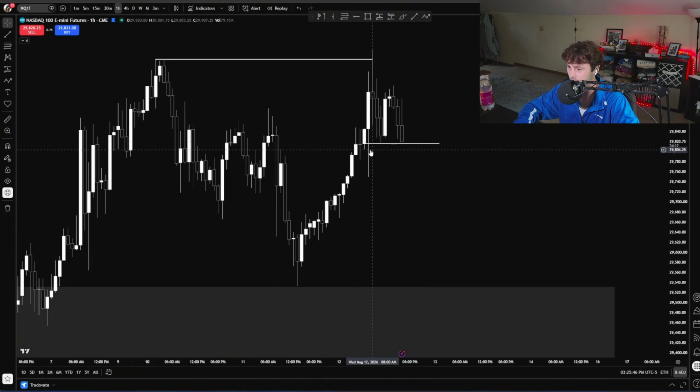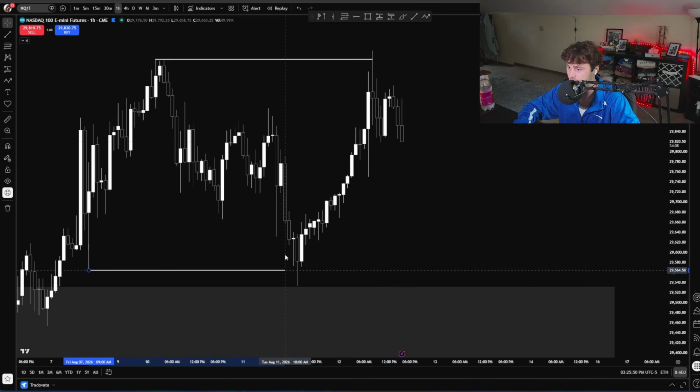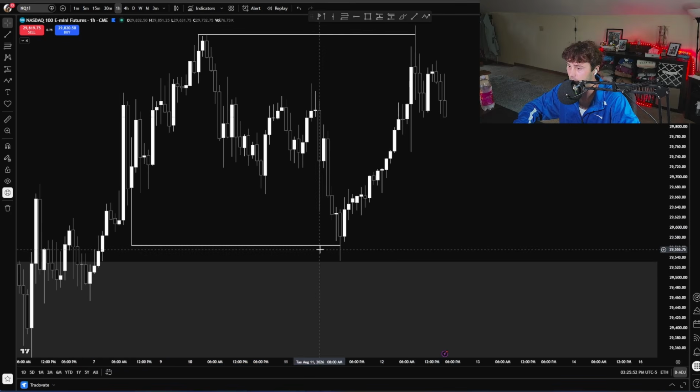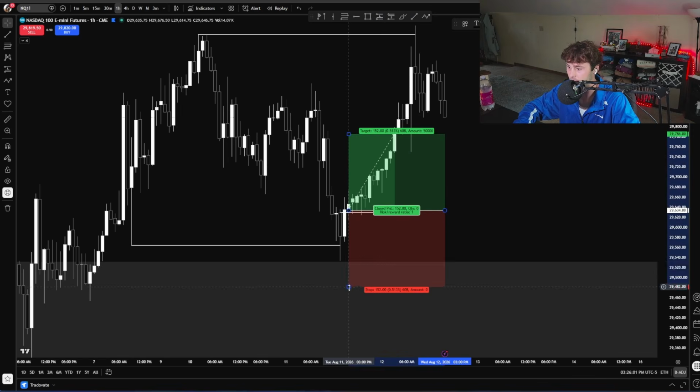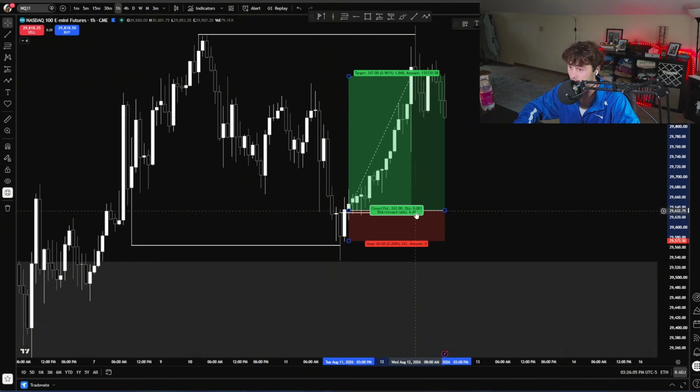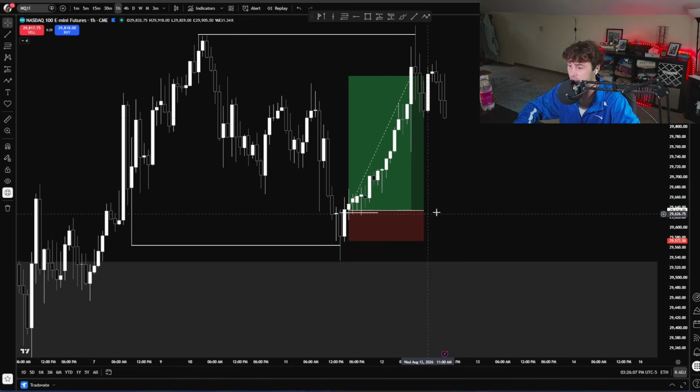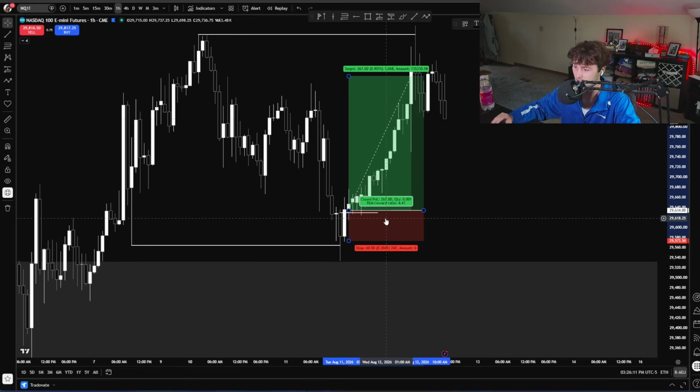For this one down here, we swept out this liquidity, or we could even do this liquidity here, boom. So a CISD would be whenever we closed above this candle here. We got a CISD, right? So you can literally enter on the closure above that, boom. Your stop here, whatever. I don't really do this, but I know a lot of people do. And you can see it's still a very valid trade right there. It's just we're not using a rejection block. I prefer to only use rejection blocks, but you can do the CISD as well, okay?